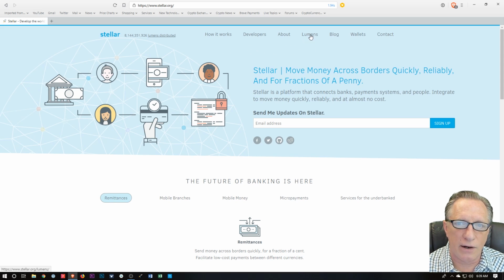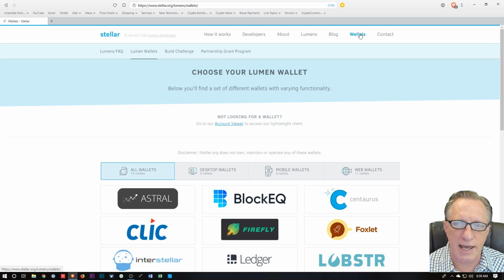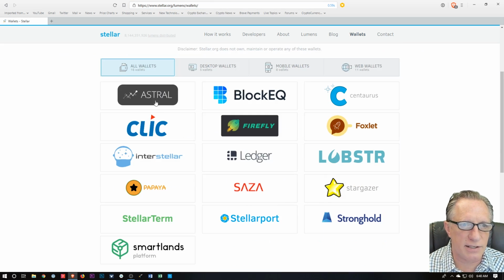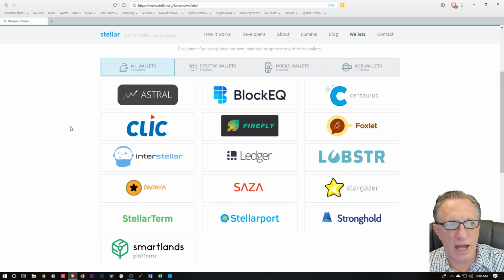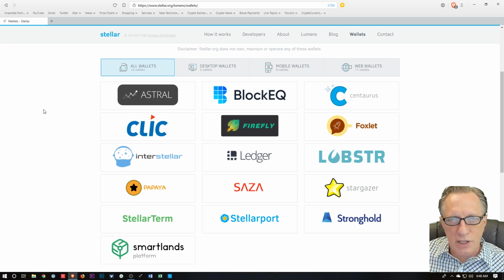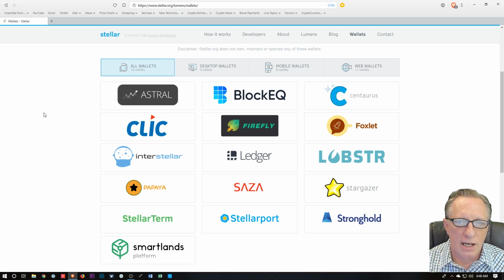And there are many ways to store and save Stellar. If you go over here to their wallets, you can see that there are lots of different types of Stellar wallets out there. So what we need to do to get going is choose a Stellar wallet, get it installed, and then put some Stellar in. I'm going to be using my Ledger Nano S to hold my Stellar. I've got a lot of videos on how to use the Ledger Nano S, but I'll quickly go over it. I'm going to show you how to buy a little Stellar and then open up the wallet and put some Stellar in there.